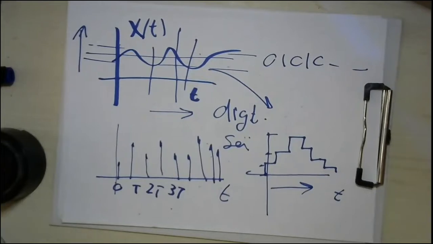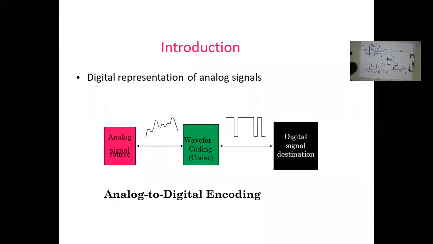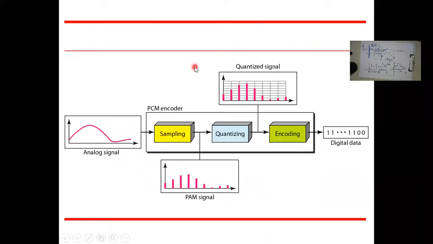Accordingly, if you return back to my PowerPoint presentation, we can define the digitalization process, or the conversion from analog to digital, into three main steps. The first step is what's called sampling. In this step, we are interested in discretizing the time axis, I mean converting the time axis from an analog continuous signal into a discrete digital signal. In the second step, we are interested in what's called the quantization process.